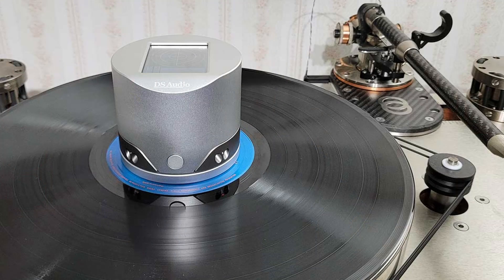If you've followed my written work over the decades, or the channel since its inception, you will be well aware that I am a strong proponent of the LP format and the advantages that format offers. To that end, today I want to share with you one of the most effective and remarkable LP accessories I have ever tried: the $6,000 DS Audio ES-001, an eccentricity detection stabilizer tool.